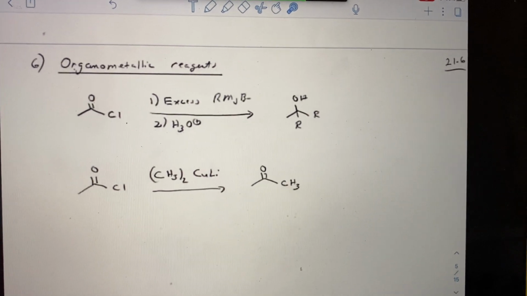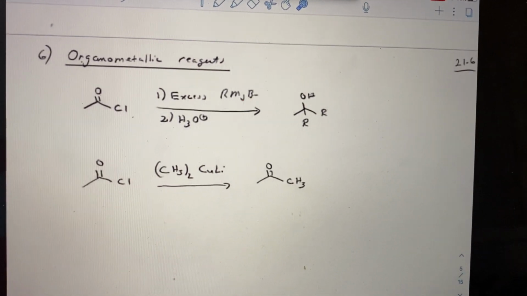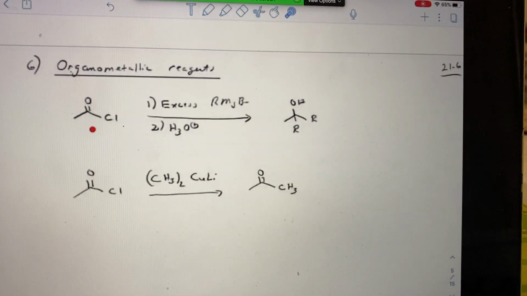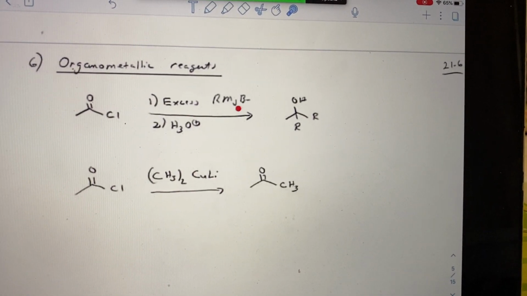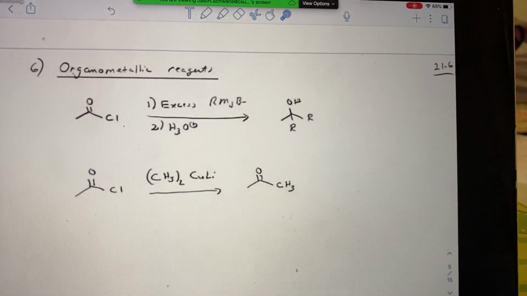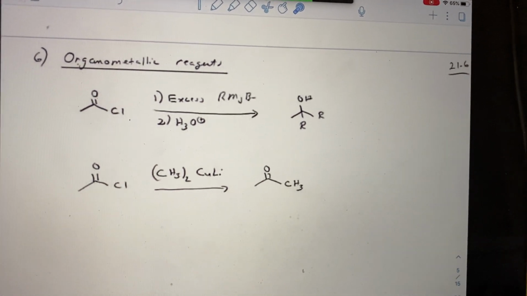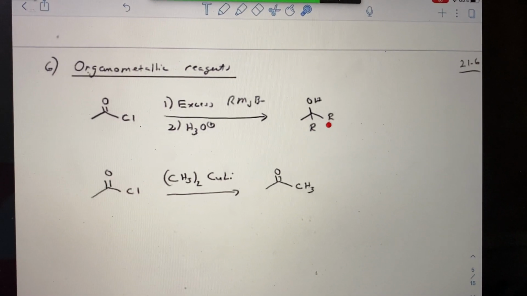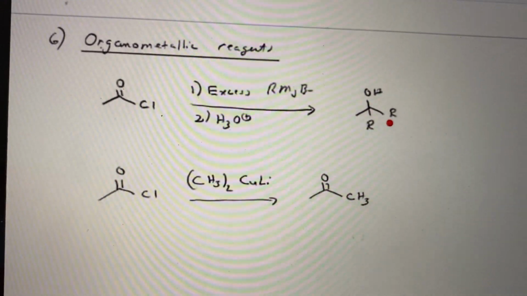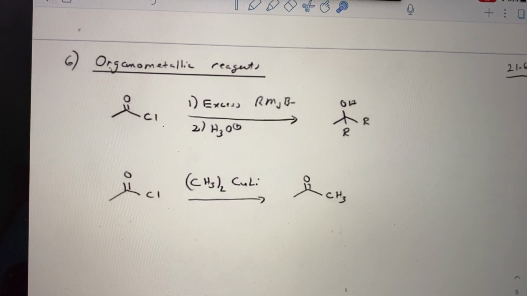Organometallic reagent, and let's use a Grignard reagent. So it looks like if we use this acyl chloride in the presence of an excess Grignard reagent, RMgBr, followed by acid on the last step, we actually introduce this R group 2 times. So we've gone from the acyl chloride to an alcohol that has 2 of those R groups. However, this one we're not going to look at the mechanism.